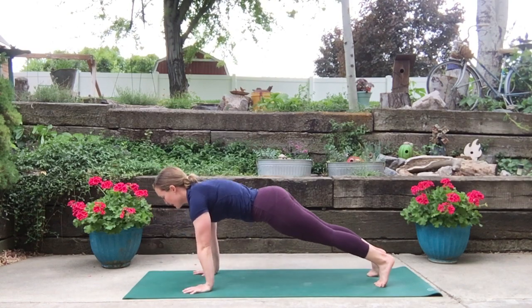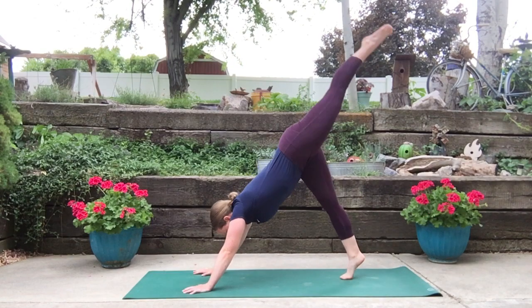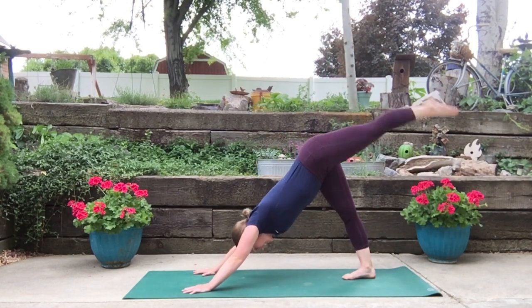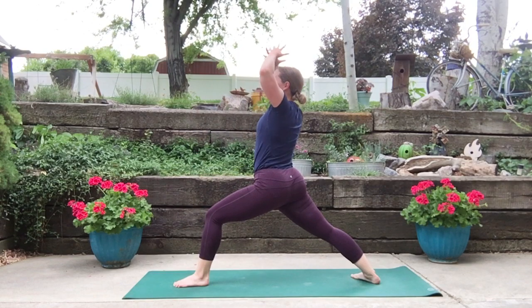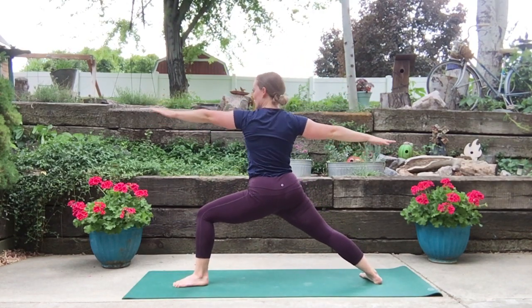Inhale, straight up. Exhale, downward facing dog. When you're ready, the left foot floats to the sky. Exhale, sweep it in between your hands. Left heel swivels down. Inhale, warrior 1. Exhale, open up to warrior 2.